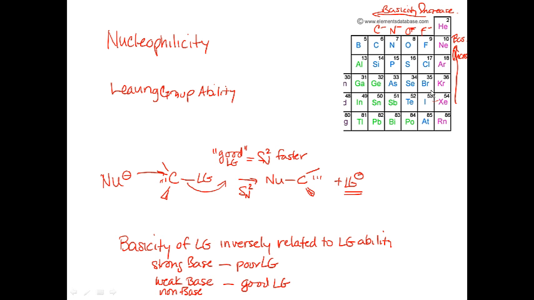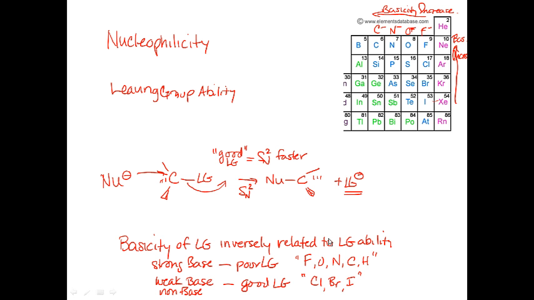So therefore, if we're looking at leaving group ability, things that would make good leaving groups are first of all things like Cl, Br, iodine, and the poor leaving groups are going to be the things that are the stronger bases, which to some extent are going to be fluorine, oxygen, nitrogen, carbon, and I'll throw in hydrogen in there as well. And I'll even go so far as to say this, that in terms of leaving group ability, some of these atoms do not ever leave on their own.